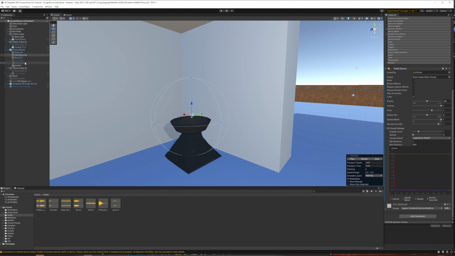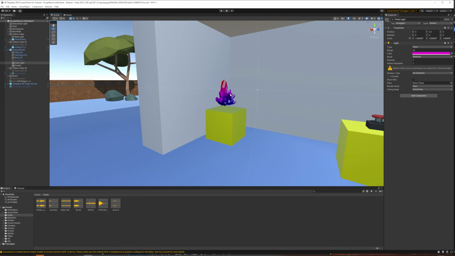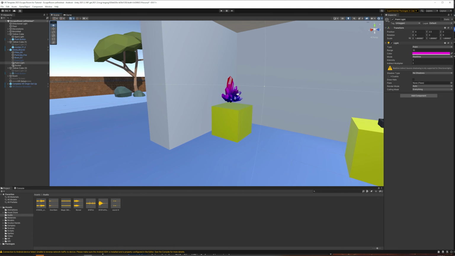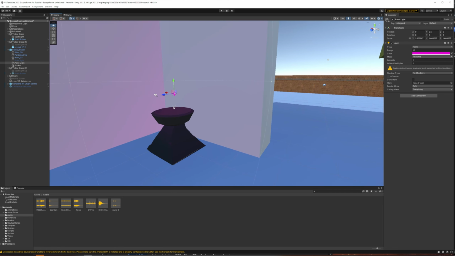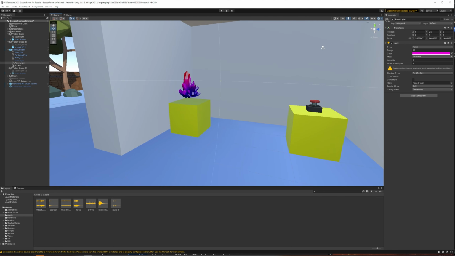I want it to be sort of a hint that the crystal should be put in here. So I'm trying to use a kind of purpley light to go with the purple color of the crystal. I'm hoping people put this together, you know, that this thing is supposed to go in here. And we see that when the purple light turns on, which only happens when we grab the crystal.